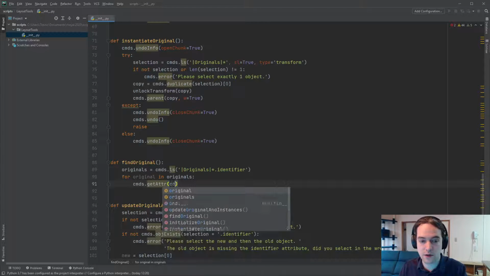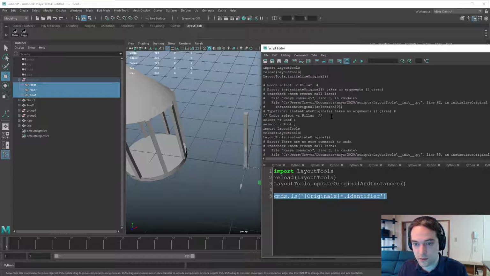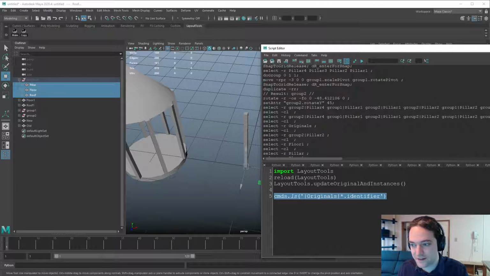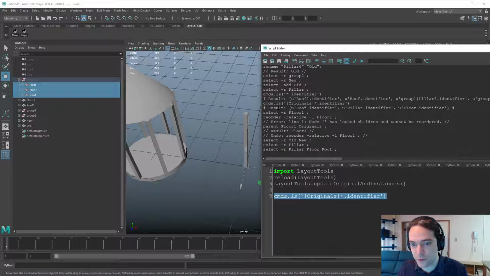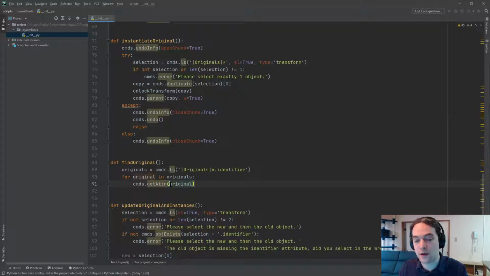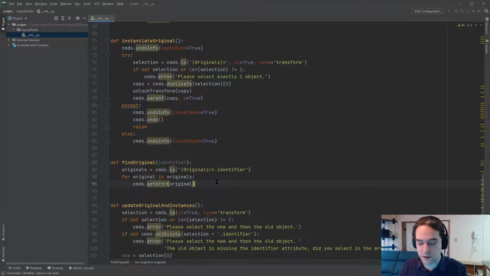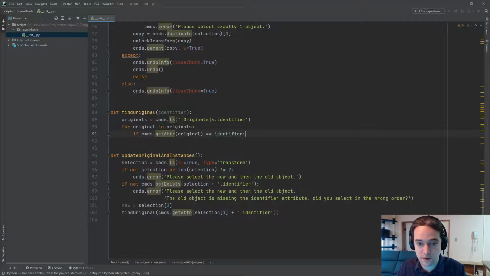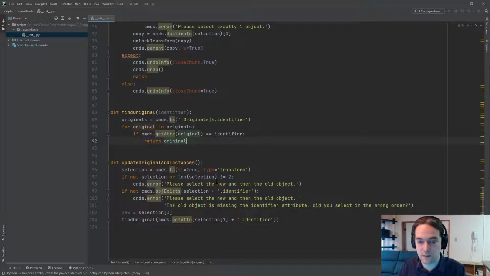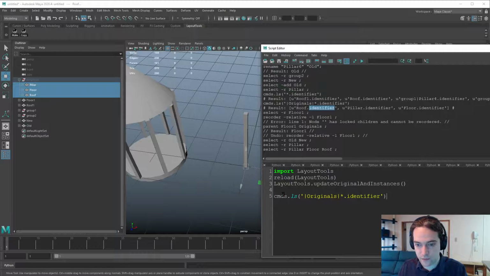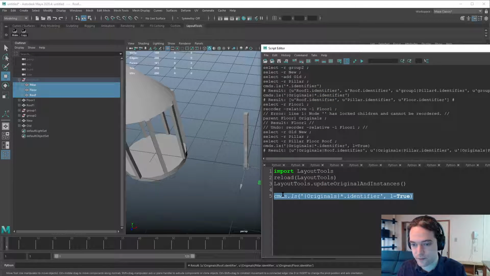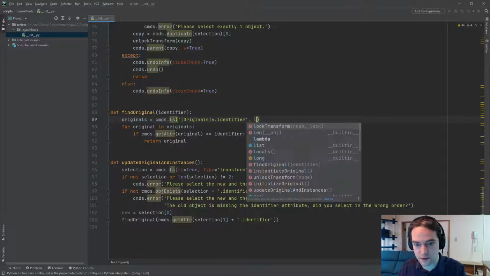We get the attribute. So as you could see, or well, it's also a little bit small, in the results here, when you do this, it actually gives you not just the object name, but also the attribute name. So when I get attr, I don't have to do plus dot identifier. I already have that full name. We're looking for an identifier. So if these are equal, then we can return that original. I'm actually going to say, what happens if I get the full path name of this. Okay, that's good.